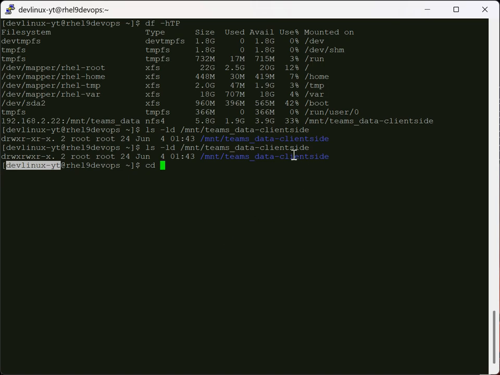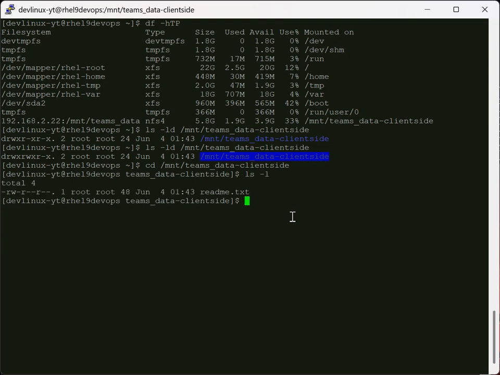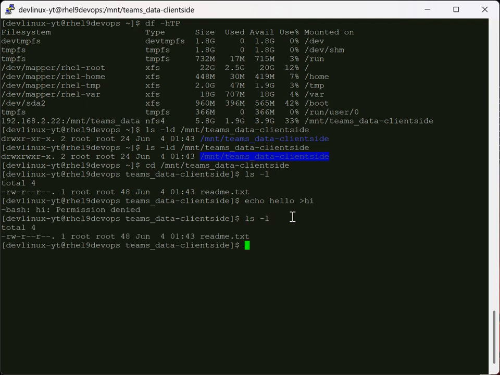Now this local user tries to access this mount point again. It can check the files present there. It tries to create one file, hello, and hi. And it's still permission denied. Tell me why. Guys, tell me why.